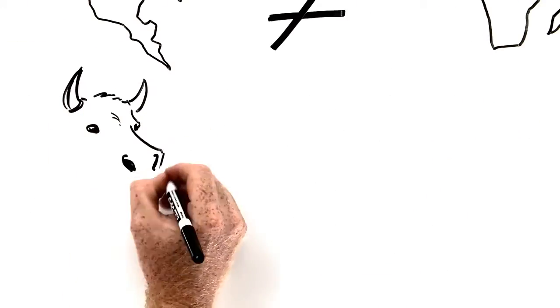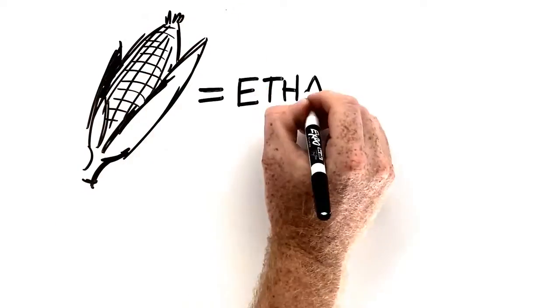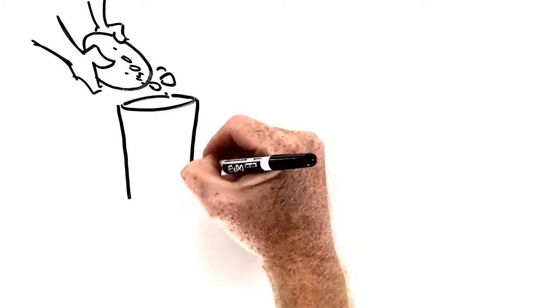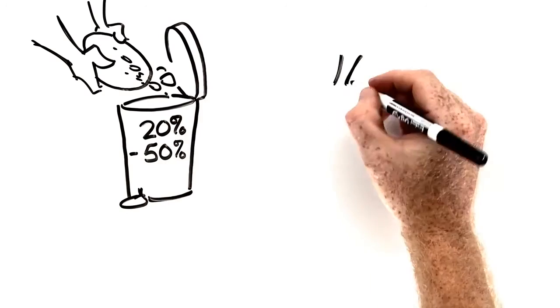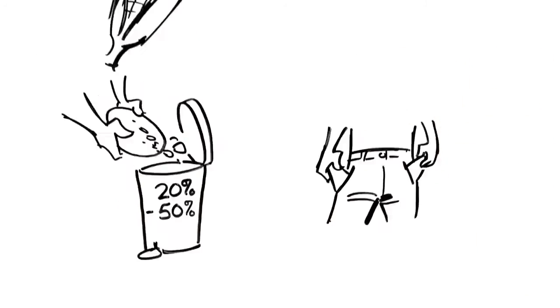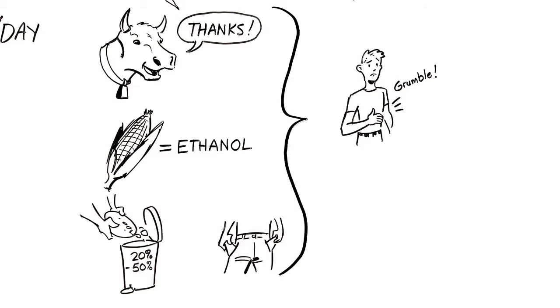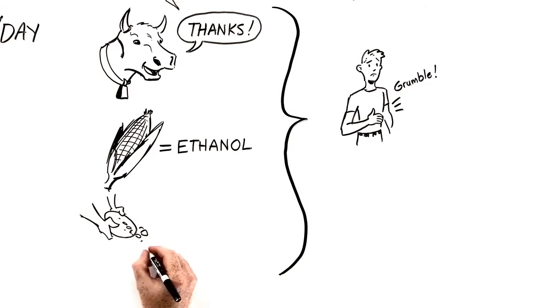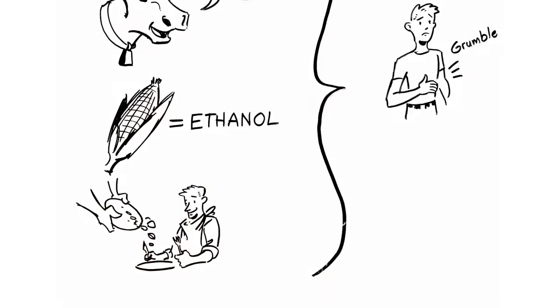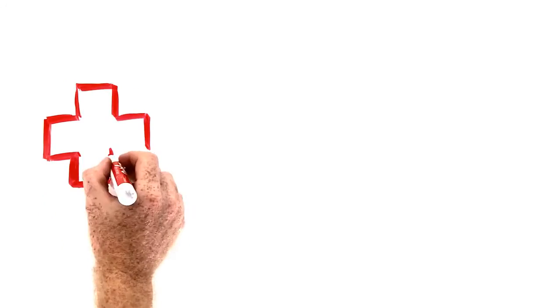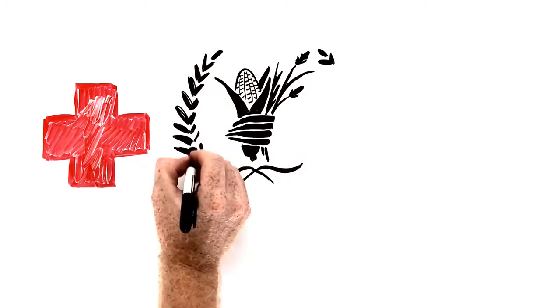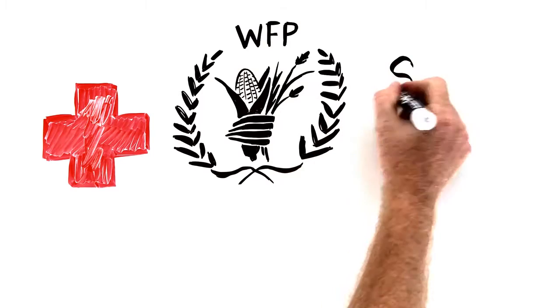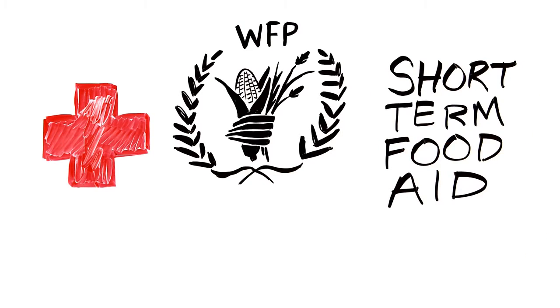But because we feed a lot of our food to animals, or turn corn into ethanol, or simply waste vast amounts, maybe 20 to 50% of the world's food is wasted, or because the people who need the food are too poor to afford it, hunger abounds. So we need to establish ways of making sure that less food is wasted and the food we do have is better distributed. One way of doing this is through ensuring that international aid organizations have better access to food stores that can be used as short-term food aid in times of crisis.